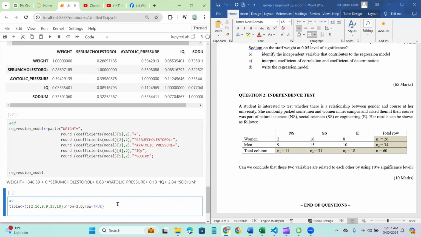Now we can create the row names and column names. rownames, row names. So row names will be the first, for table row names, and then we use this: row will be women and men.